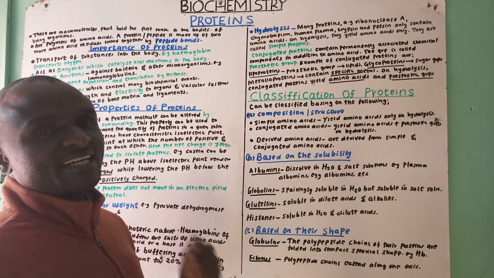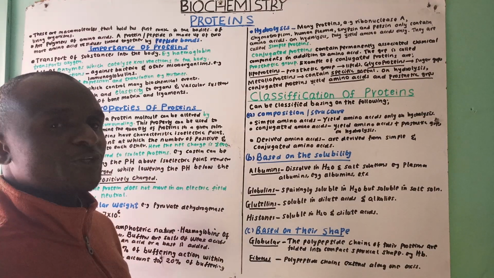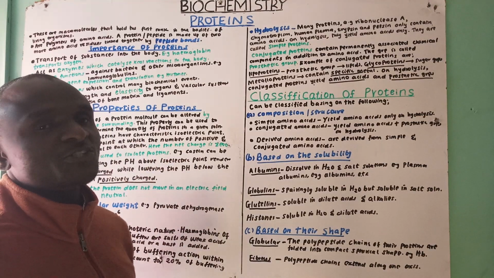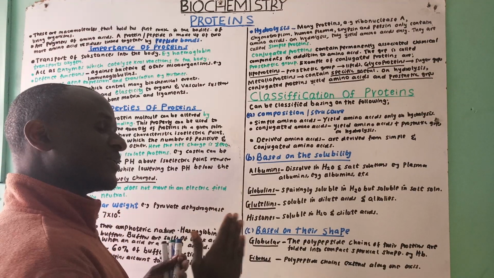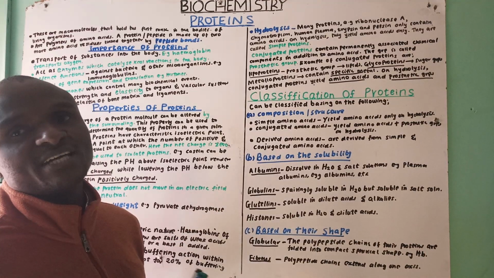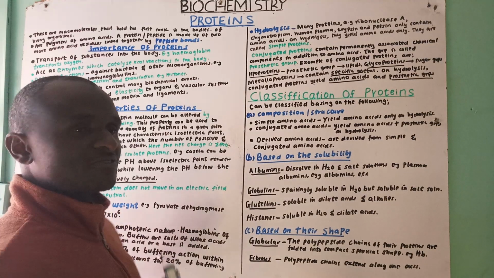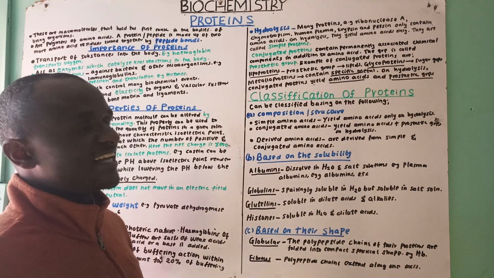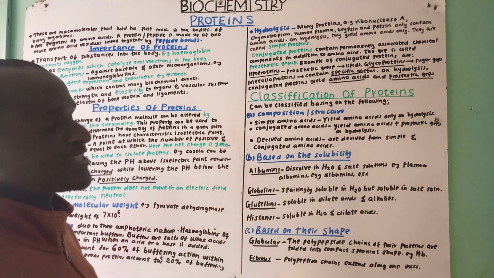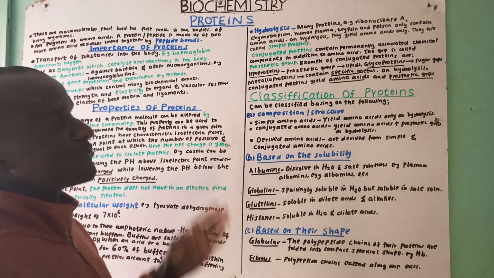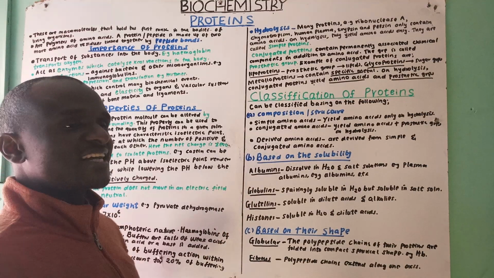Then we went ahead and looked at another, a broad classification of amino acids that is based on the nutritional importance. Amino acids can be classified as essential and non-essential amino acids. Examples of essential amino acids, we talked of tryptophan, then threonine, histidine, valine, isoleucine, and so forth. We mentioned 9 essential amino acids, then the others are non-essential.